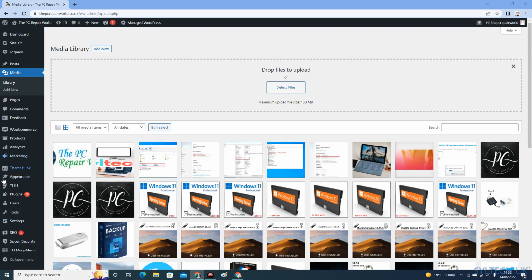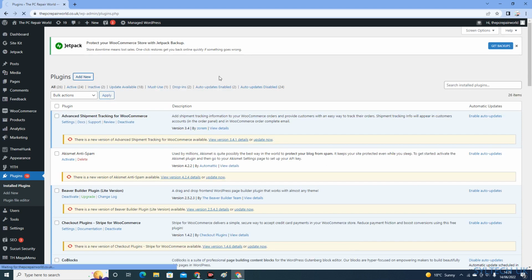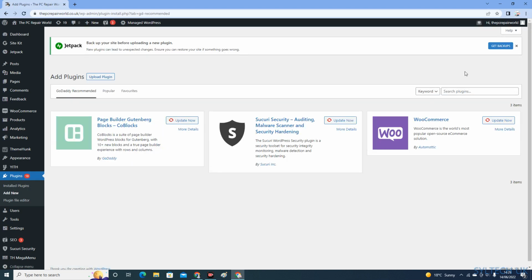To increase the file size, you're going to need a new plugin. So click add new. Now you can search for the plugin All-in-One WordPress Migration.